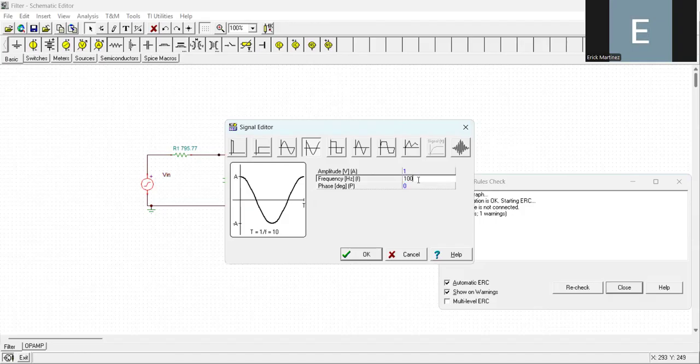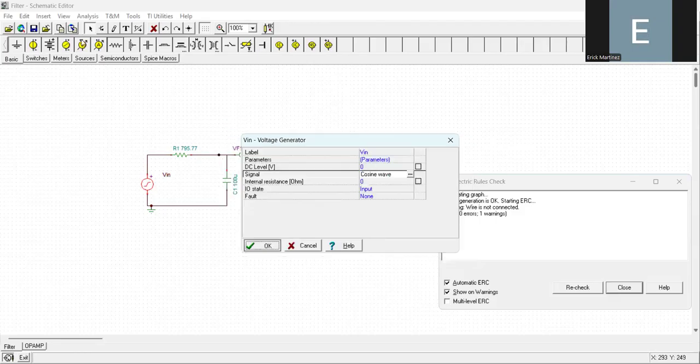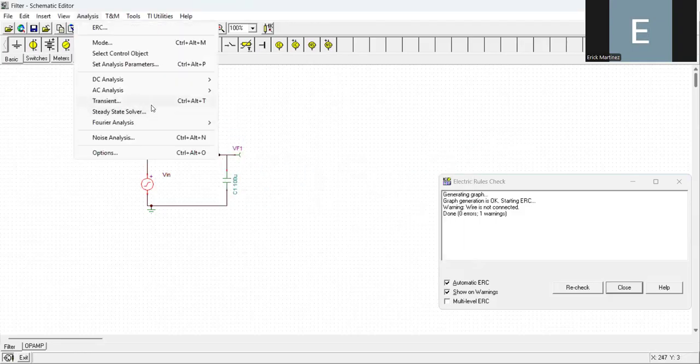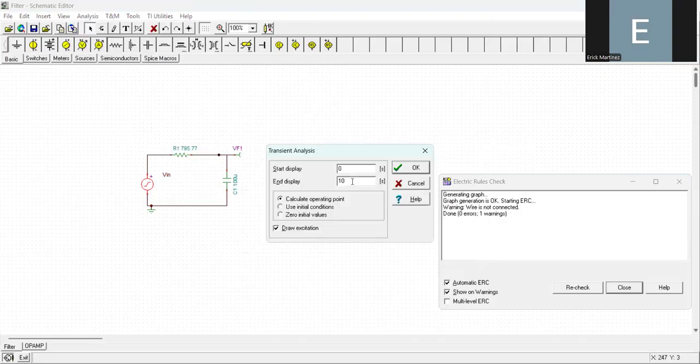What if I change this frequency, for example, to 30 hertz, and I click OK, and then I plot the transient behavior, and I click OK. I am only changing the end time because the sinusoidal will be oscillating much faster. And so I will click OK.